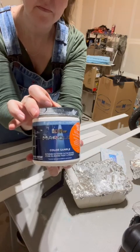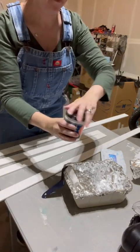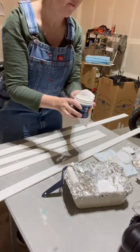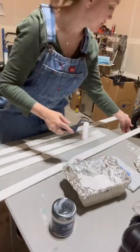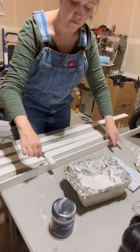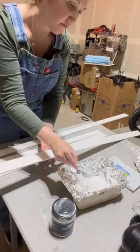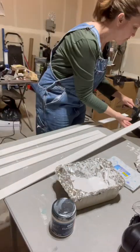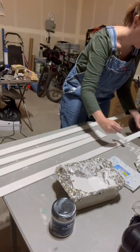Next, we're going to paint the trim with the bare marquee line. We're only using our paint for the trim, and we only need this little tiny jar for it. Whenever you have a screw cap like that, make sure you wipe down the sides or you'll never get it open again. Whenever you're painting trim, you want to start with very little paint on your roller. This will help you to avoid any kind of drips. You're going to do a second coat anyway, so really don't put on a ton of paint onto that roller.